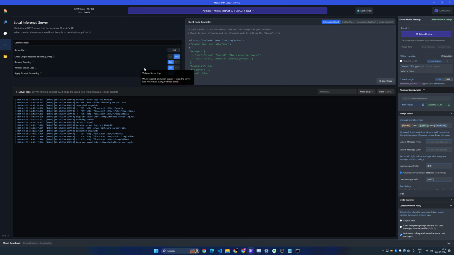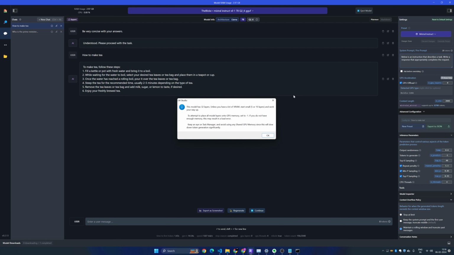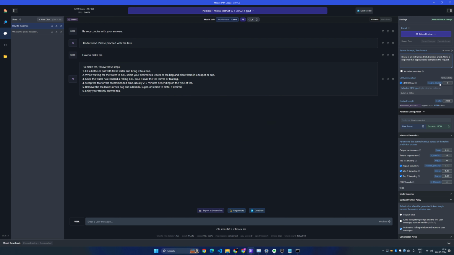All right. So next, last, I want to talk about GPU offloading. I want to show you how this works. So all you need to do is to click here, and then you can set how many layers you want to offload. This model, the one which I'm currently running, has 32 layers. So I can actually offload all of it if I want. So let me just show you how you can do it. Either you can write 32 here, so that's one way. Another way to do this would be to use -1 here, tap enter, and then you can click on reload model to apply configuration.